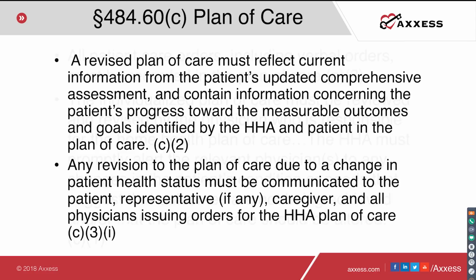The revised plan of care must reflect current information from the patient's updated comprehensive assessment and contain information concerning the patient's progress toward the measurable outcomes and goals identified by the agency and the patient in the plan of care. So this lets us know that as we do a new comprehensive assessment, that we would be generating a plan of care that reflects that current information.